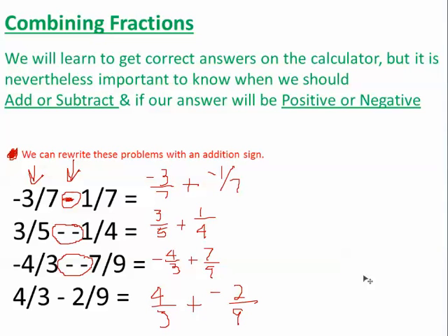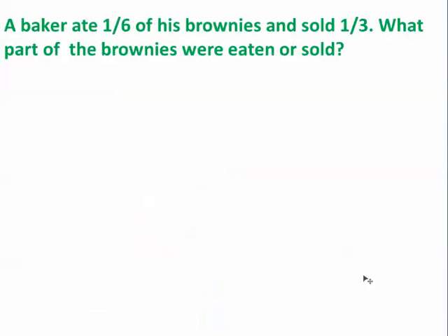Now, why did I go through all that and change every problem from a subtraction problem to an addition problem? Simply to show you that we can represent it either way and to help you get rid of the idea that you grew up with in elementary and middle school, and that idea said, if you see a plus sign here, you're going to add. And that's not true anymore because sometimes you're going to see a negative right after it, and that means you subtract. Same thing goes true for a negative sign. If you see a negative in between there, it doesn't mean you subtract. You have to be careful. Look at the sign of both numbers before you know when to add or subtract, and how big the numbers are to see if your answer is going to be positive or negative.